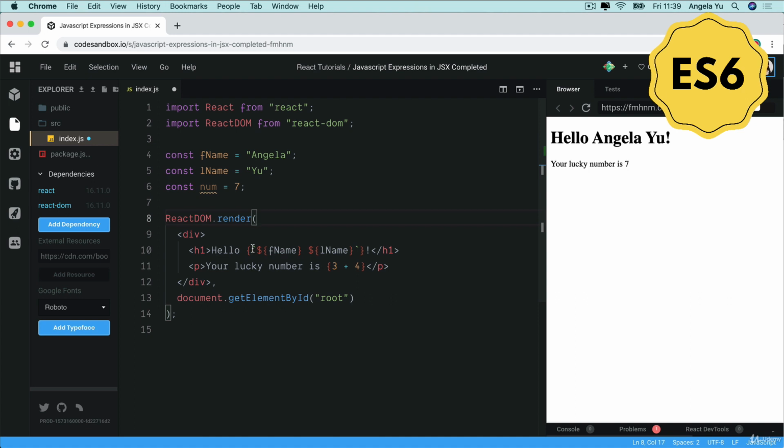So let's just recap here. We've got this part interpreted as a string using the ES6 template literals. And then we've got that string being inserted in as JavaScript in these curly braces from JSX. And then it's being inserted as a string into our H1.